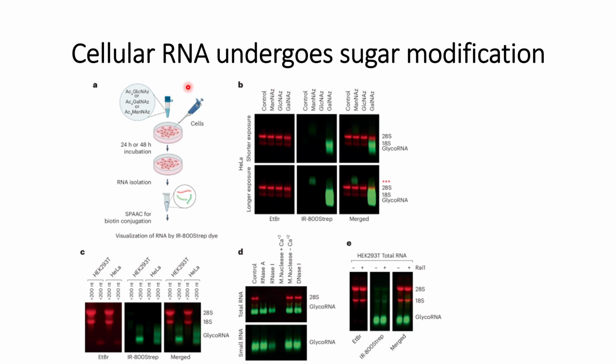In this video, we will discuss how cellular RNA can undergo sugar modification. So far, we have discussed in one of our previous videos about glycoRNAs, that is, cell surface RNAs that might have these sugar modifications. However, this paper describes RNAs with sugar modifications that are found in the exosomes. So this could be an indication of intercellular RNA communication.